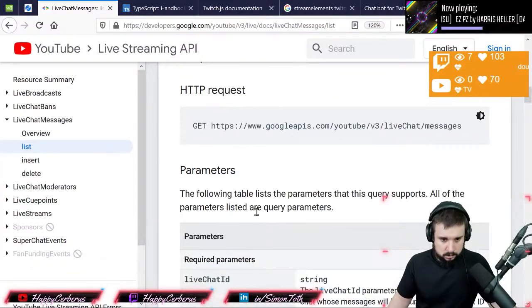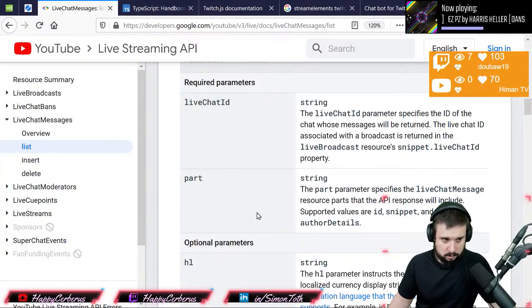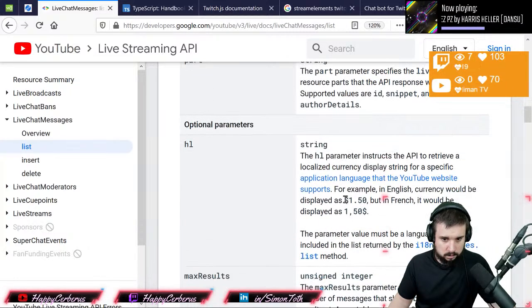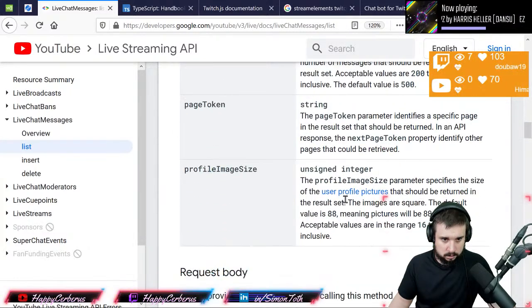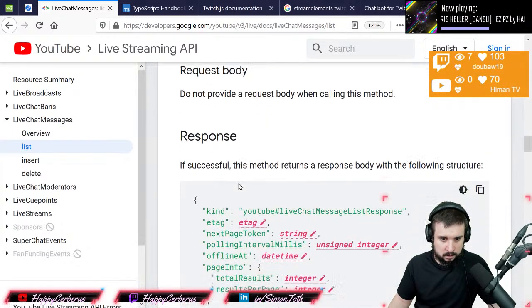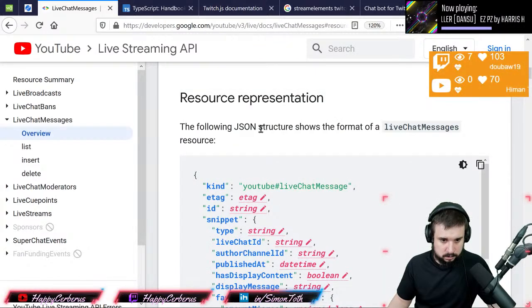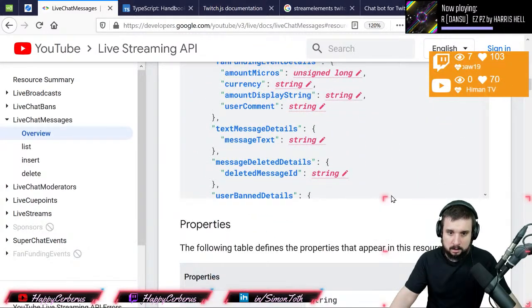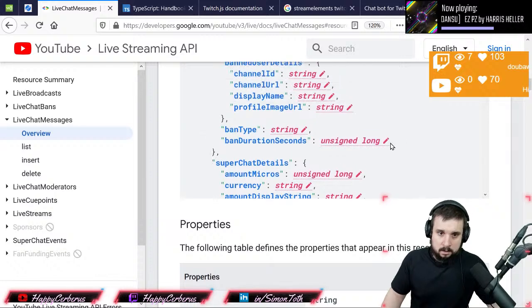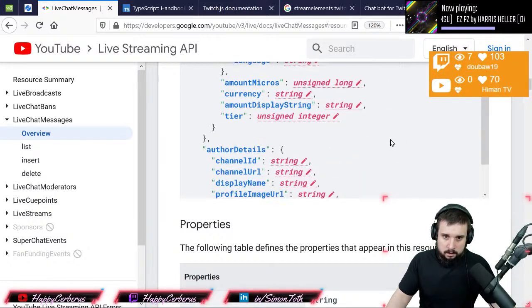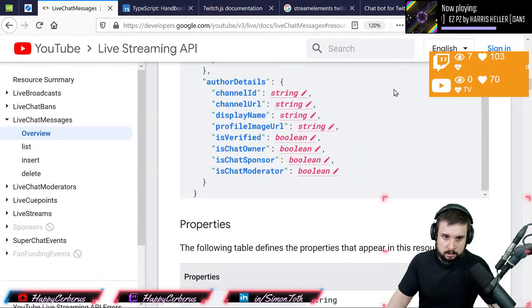Good. So, live chat messages, yes. Live chat message resource, okay. So it's like the stickers.